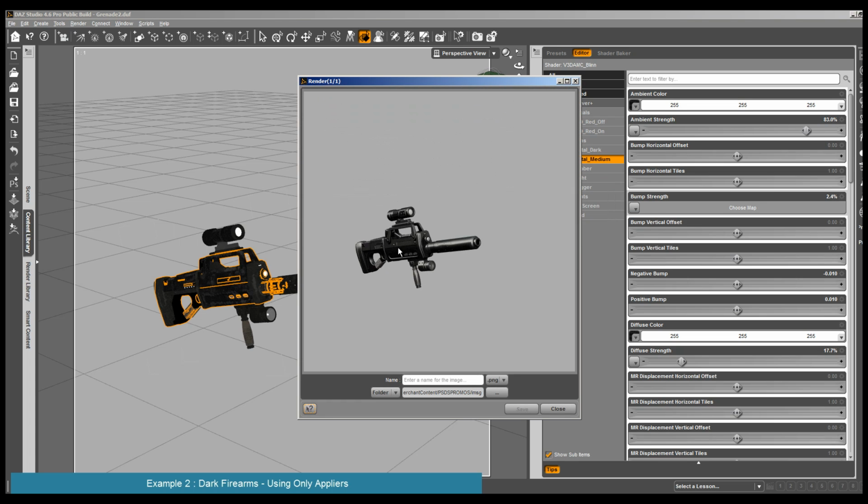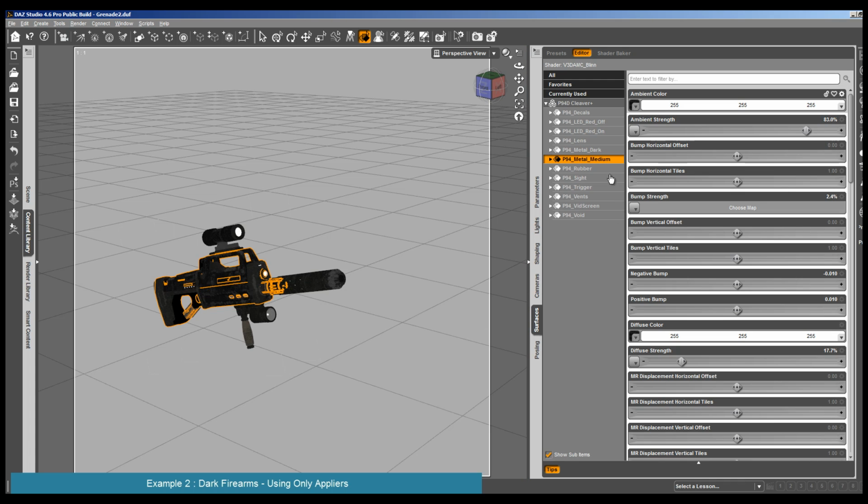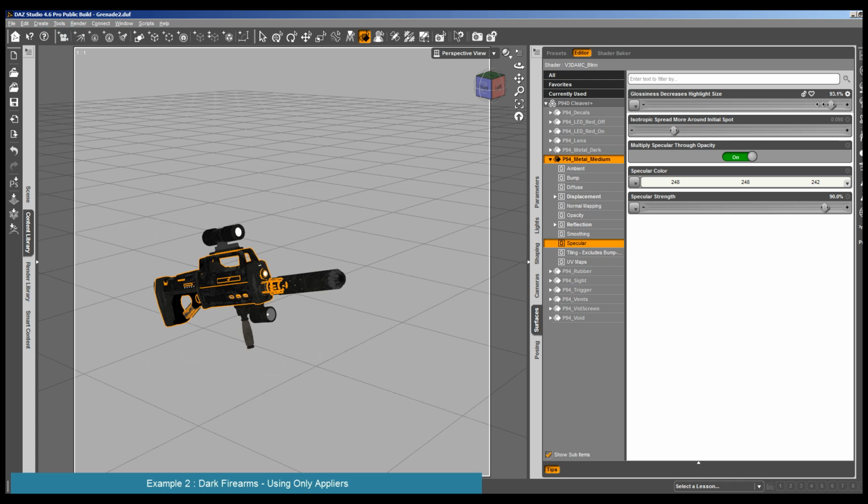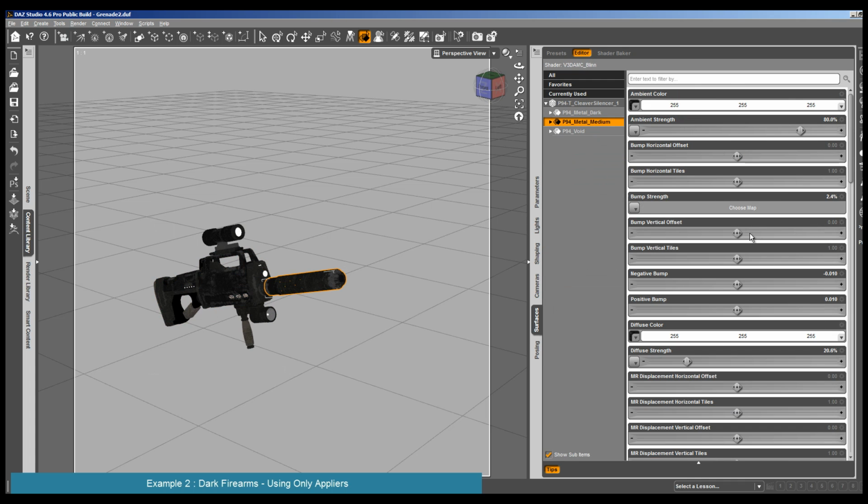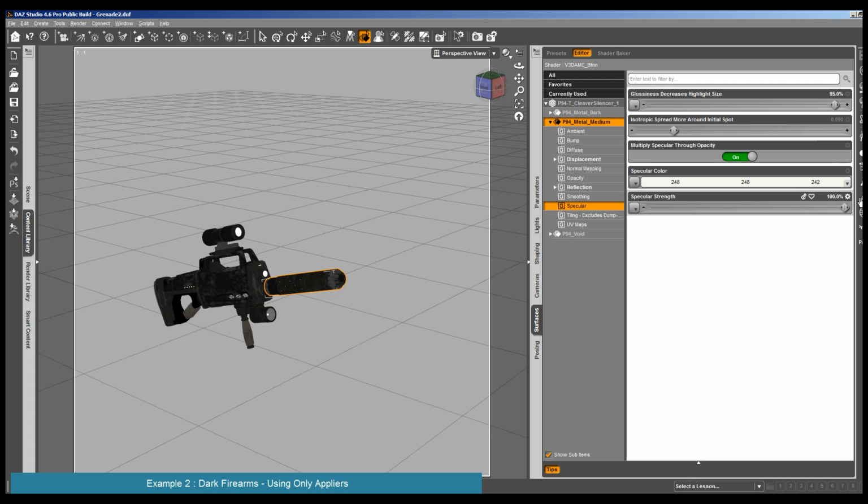And okay, this is fine, and this is fine. I want thinner highlights here on the round part, and more visible here on this pretty flat area. So for this, I'm going to go in specular, reduce this, and keep the specular strength this way. And here I'm going also to go in specular.